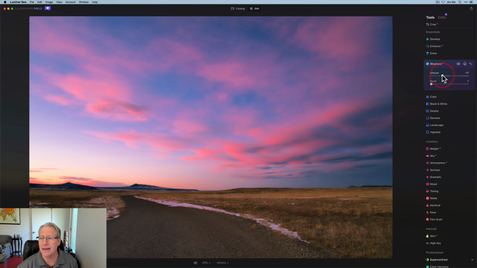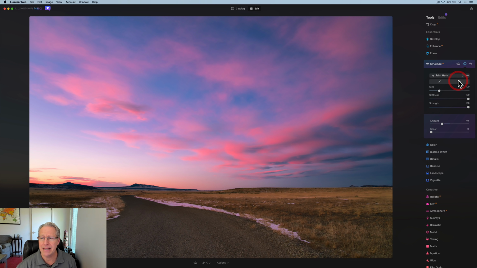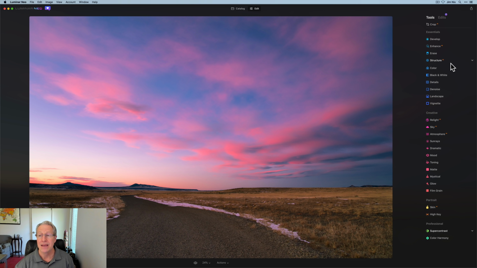And then Structure AI, I'm just going to go negative. And again, this is where I would normally come in with a gradient mask, but in this case, I'm going to just take an eraser because I don't have a gradient mask yet in this demo version. I'm just going to erase that negative structure, which is basically softening the photo. I'm going to erase that softening from the ground because ground to me isn't normally soft unless it's covered in snow or something. It's kind of crunchy. So softening the sky, removing the softness from the ground, in other words, leaving that kind of crunchy. And that's it, my friends.